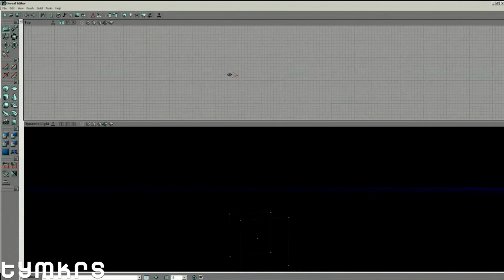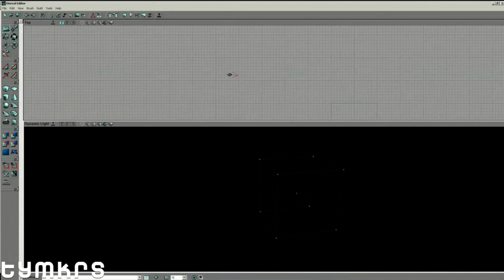I'm right-clicking and dragging around, and this is where things get weird. I am right and left clicking and dragging around. So it's definitely a different camera move scenario than any other editor I think I've ever used. But fortunately, I remembered how that works. So both mouse buttons at the same time to move the camera up and down.